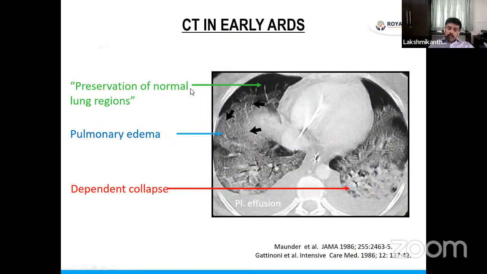It was found in the early ARDS management protocols, seen clearly in the CT, that when a patient with ARDS has a CT, there is predominantly the posterior or dorsal portion of the lung which has collapsed. These lung units completely collapse, and it is difficult for us to open them up. In the anterior or ventral portion of the lung, some lung is spared, with preservation of normal lung units. In between, there are varying degrees of pulmonary edema, what we saw earlier as alveolar swelling, in the intermediate lung units.